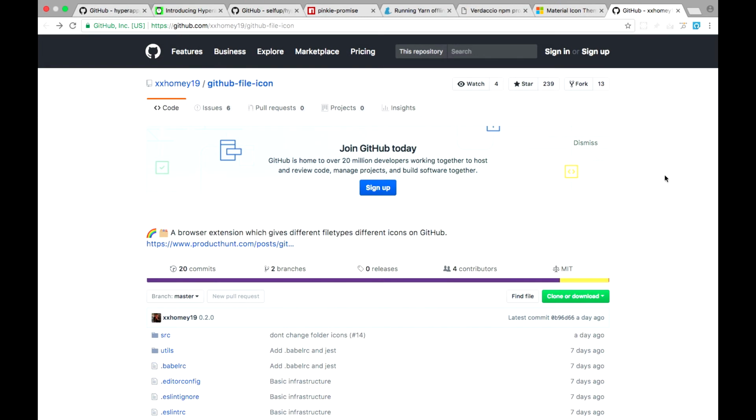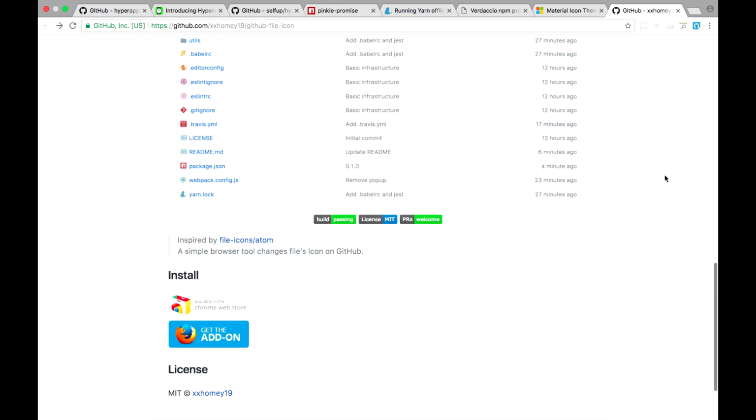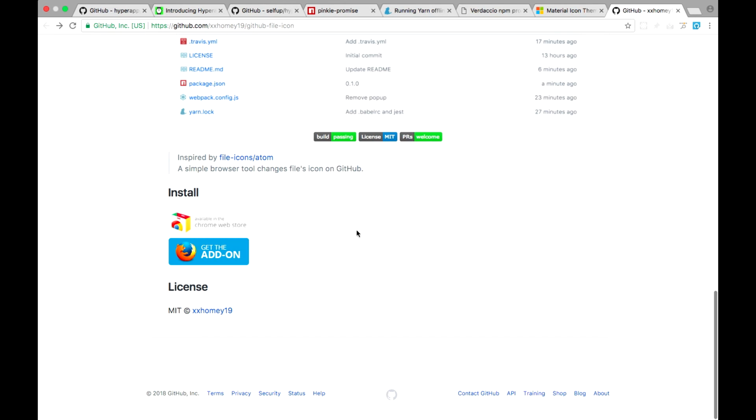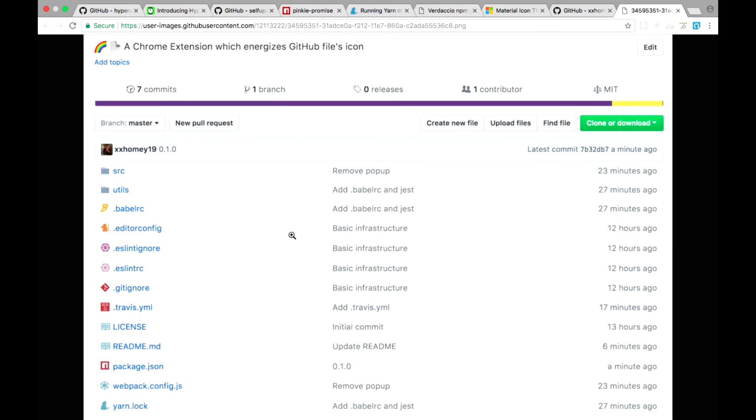Now we got a great extension simply called GitHub File Icon, which adds icons to GitHub repositories. It's available as a Chrome or Firefox extension. You can install it from a GitHub repository, and it's available also here. And you can see that you can get a neat looking and easily searchable registry which will really improve your workflow.